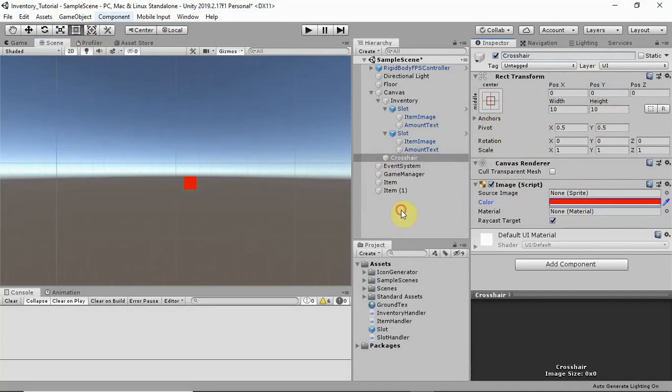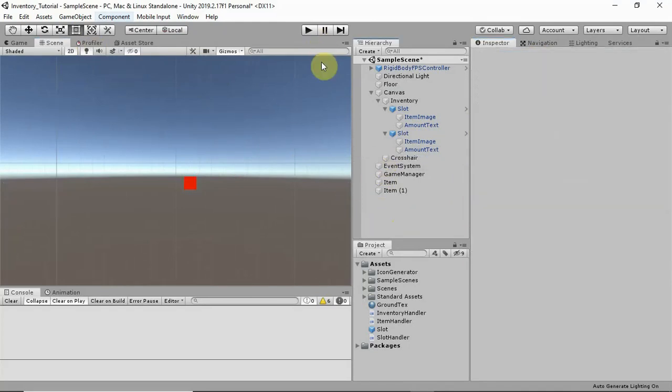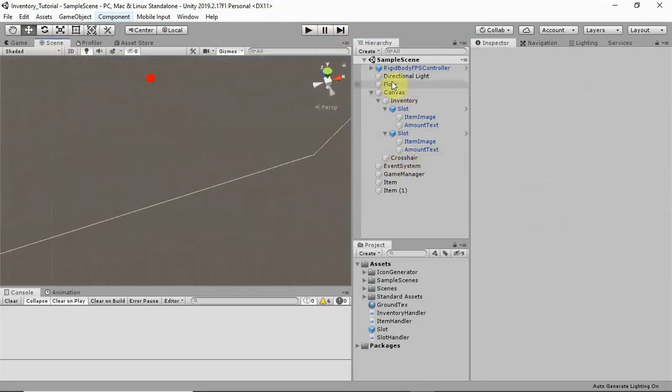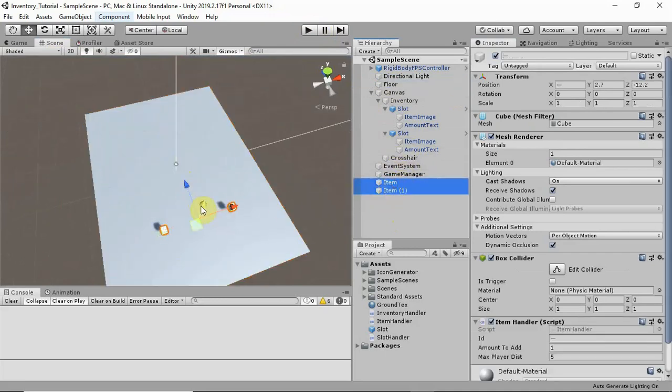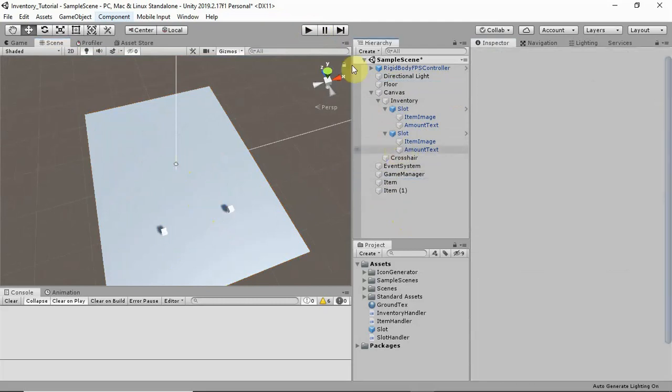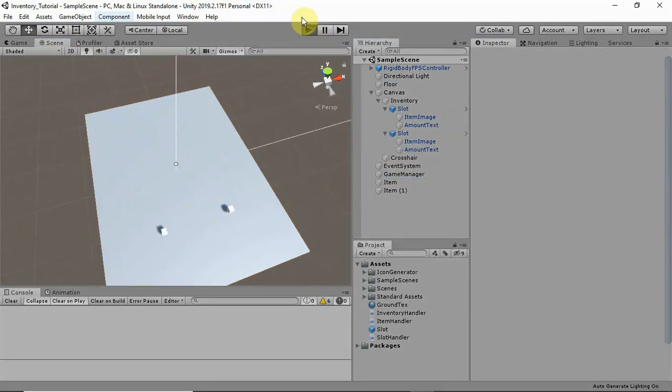Now we know exactly where our cursor is. And you can change this to whatever size you want, mind you, whatever feels right. And we're going to go back to our floor so we can see what's going on. And I am going to lower these a little bit, because now they're in the floor and now they're above it. There we go. Save again, and let's go.